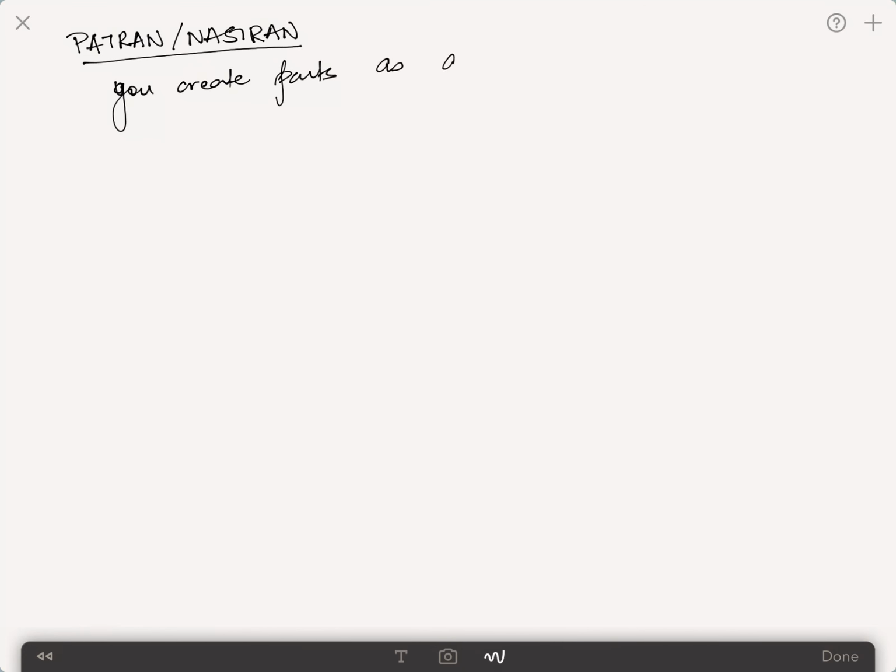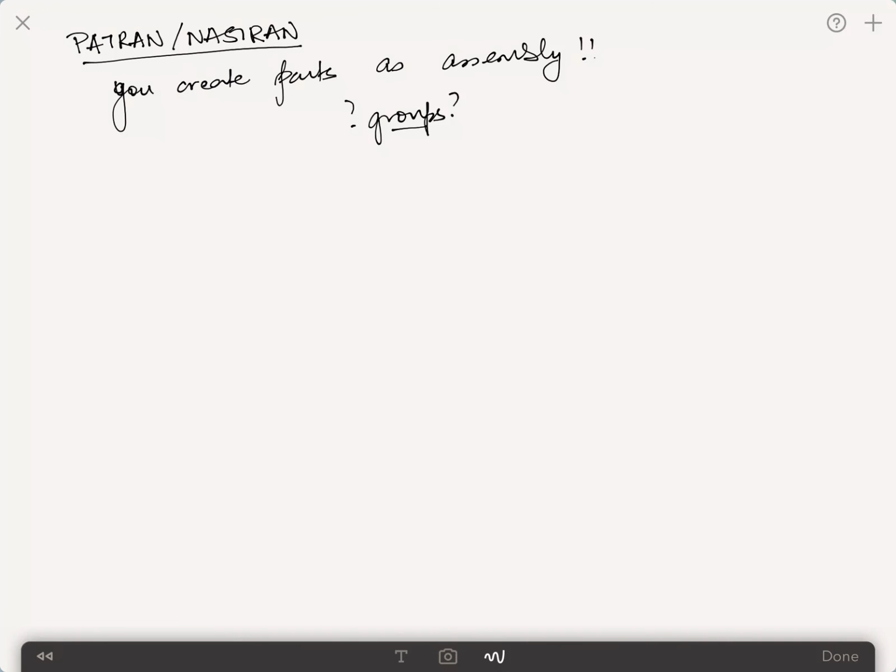Then software such as Patran and Nastran are actually much easier to use in this case. Because what you do is that you have multiple parts, but they don't have to be assembled. You create parts as an assembly directly. So it's your responsibility to put them together. You can work in groups. Basically just parts that are put together in groups, and then you can put them together in a bigger model, etc.